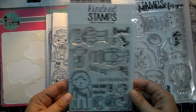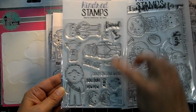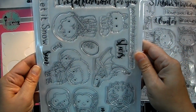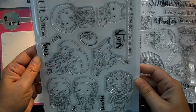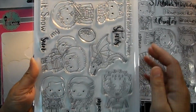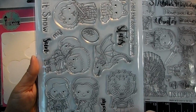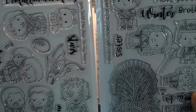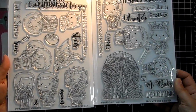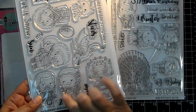Really fun. This one is the Galactic Adventures the Third. So I do have another one in stock that goes with this one. And then we've got this very, very large one here. I don't think the name of it is on the stamp, and I forgot what it was called. But you'll see it on the site. Just click on Kindred Stamps. It'll be one of the new ones I've listed. And then this one, I believe these two go together. Very, very large stamps. You're going to have some nice size images in these.